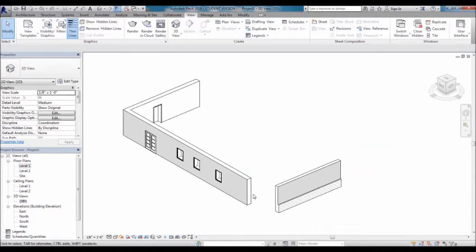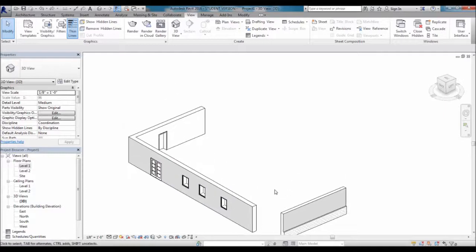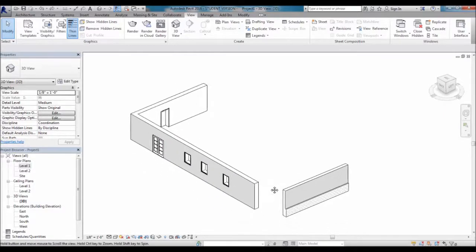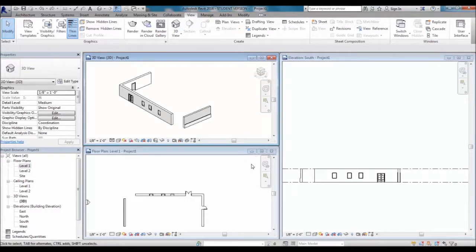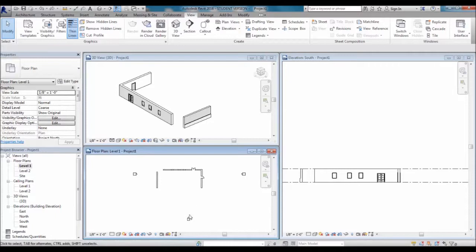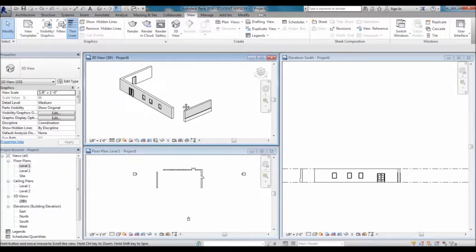One thing that I want to show you guys as well, and that I personally like doing from time to time, once you have things modeled out here in a 3D view, is I'll usually hit window tile up here. If you go to view and do tile, this will tile any of your open views. What I like about this is that you can actually go in multiple views at the same time.